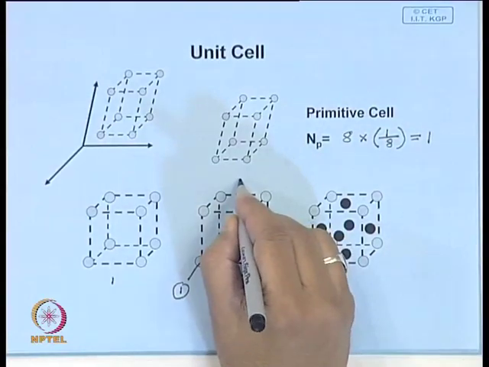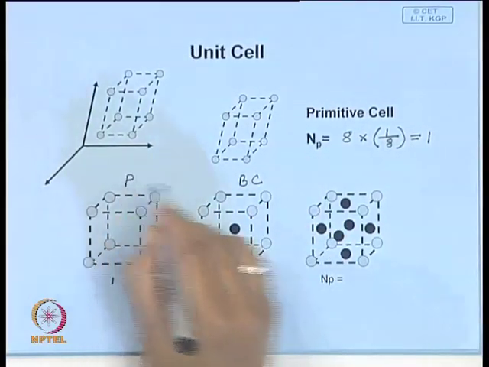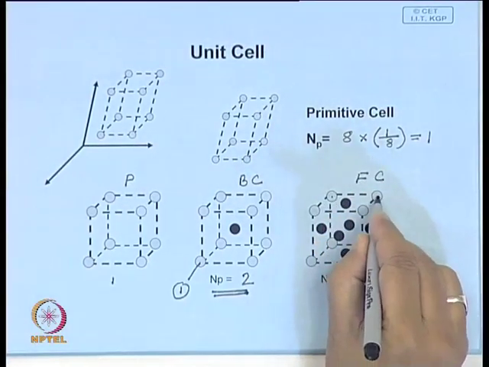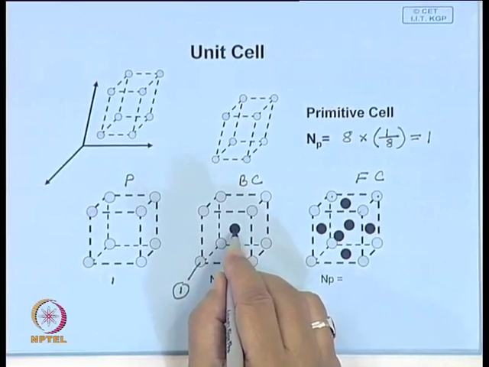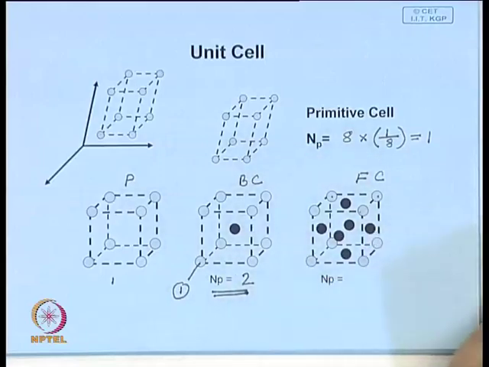Similarly, this is called body centered unit cell, this is primitive cell, this is called face centered. So, in addition to the corner points, you have points at each of the face centers. By adding this additional point, we do not violate the definition of a point lattice, because we defined a point lattice as an array of points in space so that every point has identical surrounding. I think you can take this as an exercise and try to plot the arrangement of neighboring points to a body centered unit cell and a face centered unit cell. And you also try to find out in a face centered unit cell what is the number of points per unit cell.